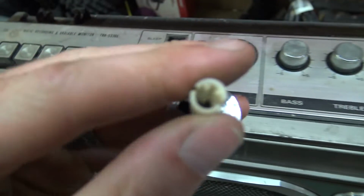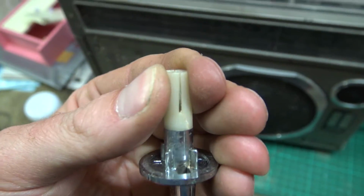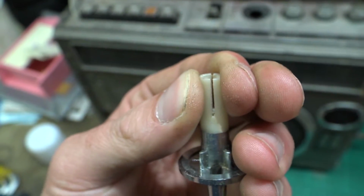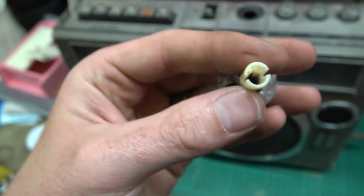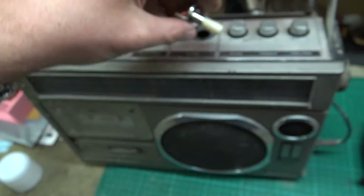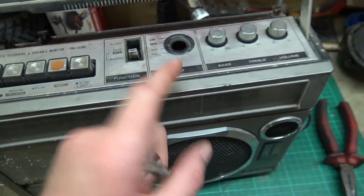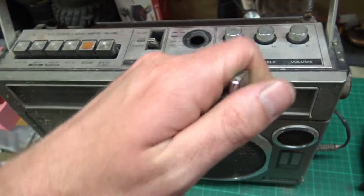I can put that on there, because what happens is this doesn't grip anymore. I think it used to have a bit more spring in it like that, and then when you slid it over that pin, that little pinion thing, it kind of gripped it, but it doesn't grip it anymore. So it just spins on it. It doesn't change the thing. So I put a little dab of super glue on there, and that should hold that in there, and it should grip it then.